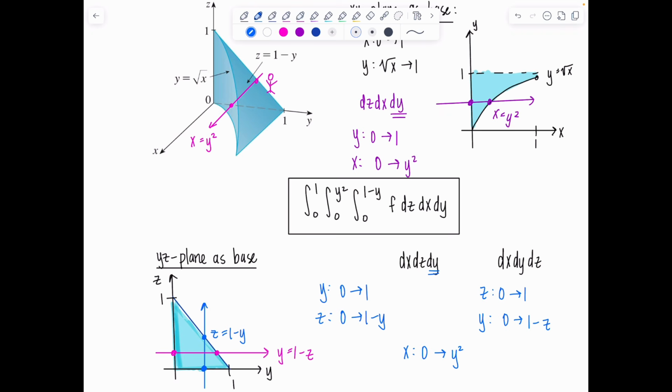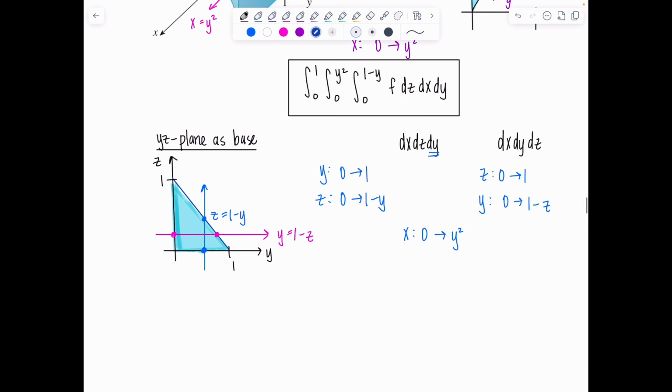Sorry to be talking about shooting bullets through solids, but it really resonates with my students, so I'm just keeping it real here. So you're standing back there behind the solid. You always have to shoot the bullet in the positive direction. So here's the x-axis. It enters at x equals 0. It exits at this surface, which is x equals y squared. Okay, ready? We got 2 more.